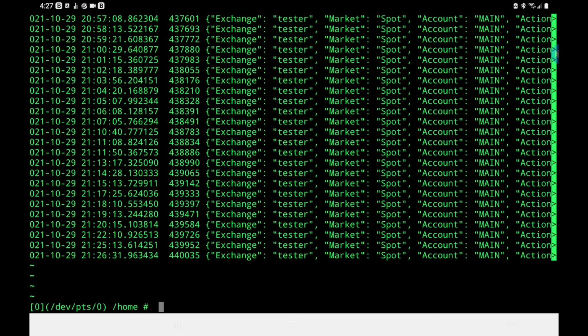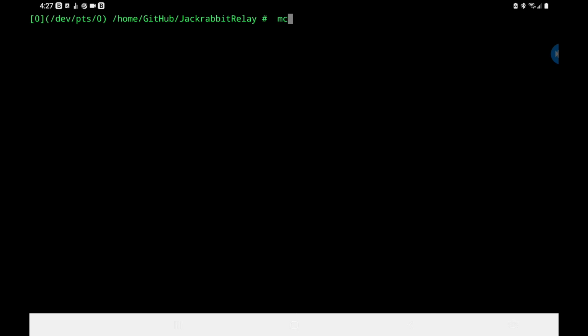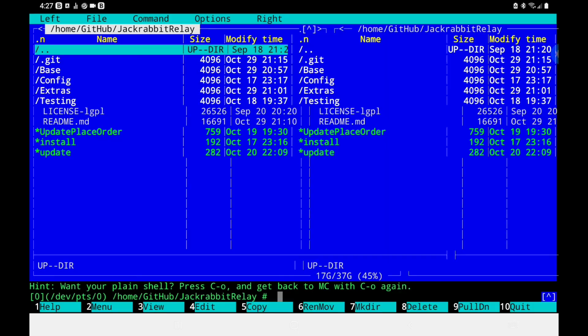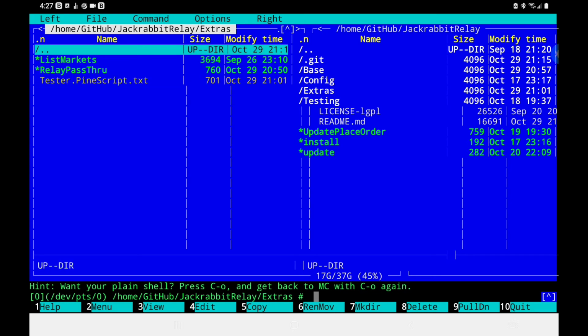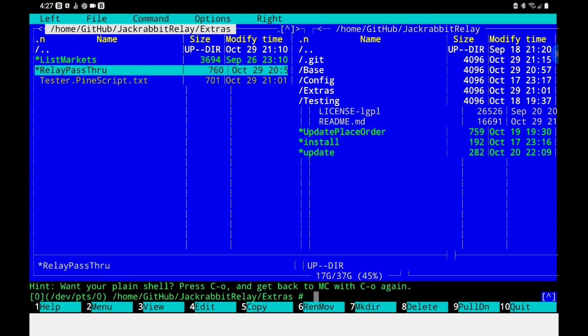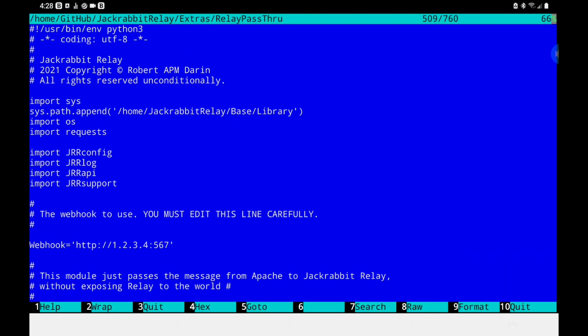So let's go into the GitHub folder and talk about the additions. First, let's go to the extras folder. As I said, the Apache Relay pass-through mechanism, which I will simply load the code so you can see it.